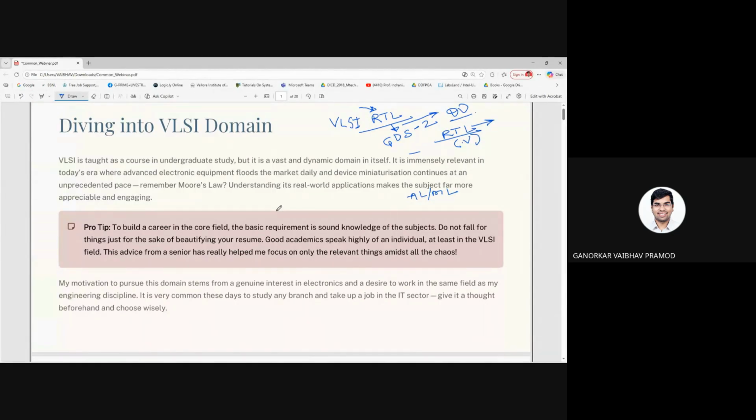In this webinar, I'll be talking more about what we need. Your motivation to pursue this domain should be that you have a little interest in a coding background for design verification. And if you don't have it, coachings like Silicon Sandbox or other available sources can make it possible. So what exactly we need, we'll see that.